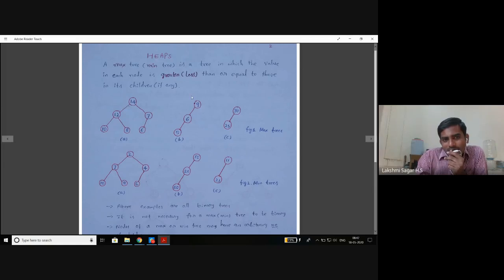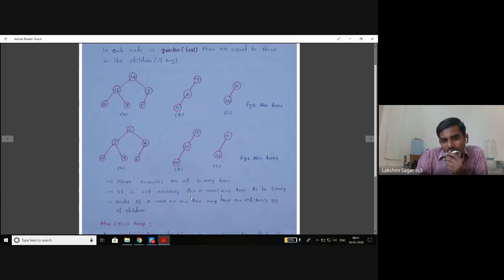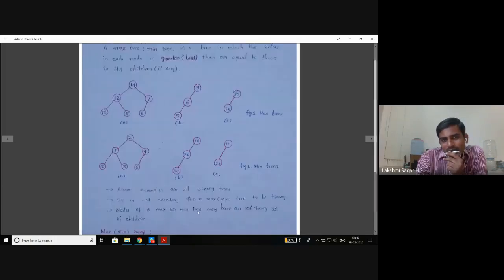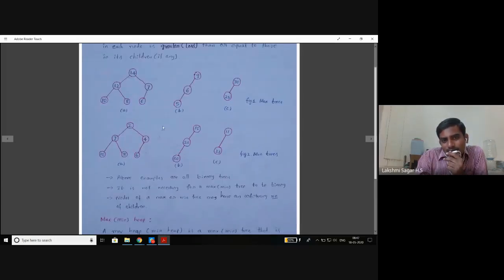So the first level is complete, the second level is complete, but the third level is incomplete. For 7, the right subtree is absent. But even though it is absent, we call it a complete binary tree, right?